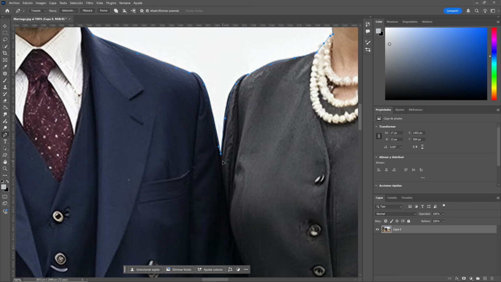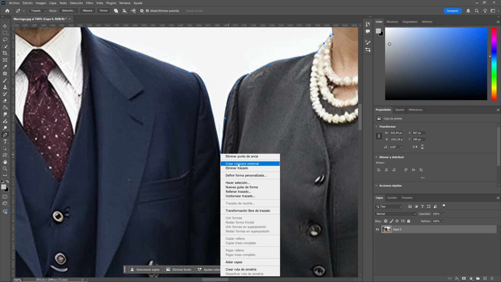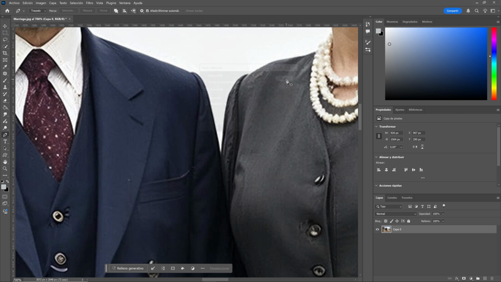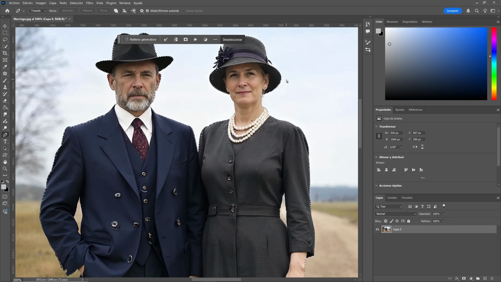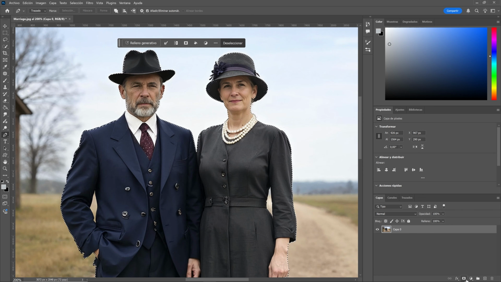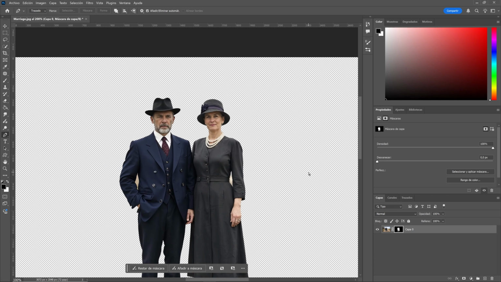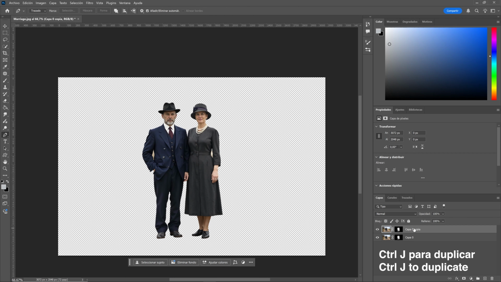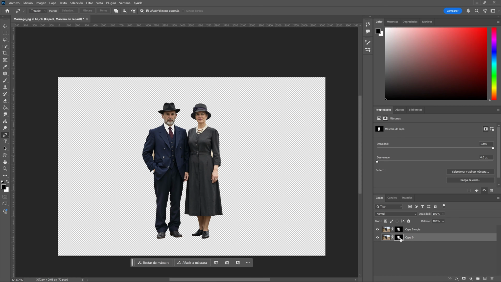Once we have marked the path, left-click to make the selection. Leave this value as it is and click OK. With the layer selected, click on this icon to create a mask. Duplicate the layer and remove the mask from the copy below.